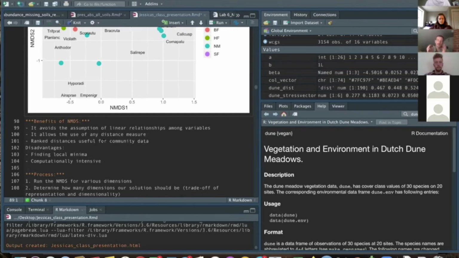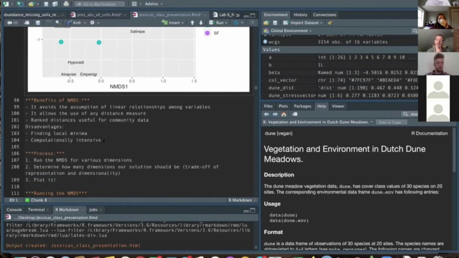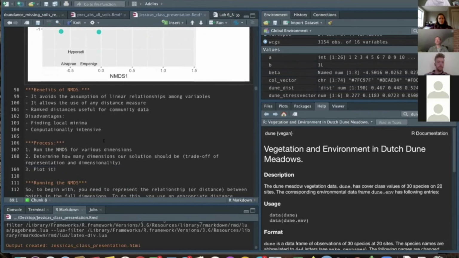environmental variables and species. So the disadvantages, which from what I've read, really aren't as much of disadvantages as they used to be. One is it's computationally intensive, but with improved computing, that's not so much of an issue. And then the other one historically has also been finding local minima, which we'll talk a little bit about. So the NMDS tries to find a solution, and there's the possibility that the solution that it finds is only, if you picture yourself in kind of a mountain landscape and it finds some summit, that might only be the local summit, and there's some larger peak somewhere else that this algorithm didn't find. But with improved algorithms, that concern is also kind of reduced. So it's a great tool for community data. I think it's kind of the go-to ordination technique for community abundance data.